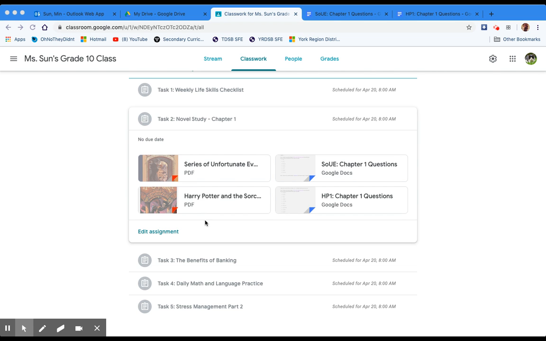Let me give you a brief description of what each book is about. A Series of Unfortunate Events is the story of 3 young siblings who undergo a terrible tragedy, and they have to navigate their life after that tragedy. Harry Potter and the Sorcerer's Stone is set in a world where there are witches and wizards, and it's a story of an 11-year-old boy who finds out on his 11th birthday that witches and wizards exist.